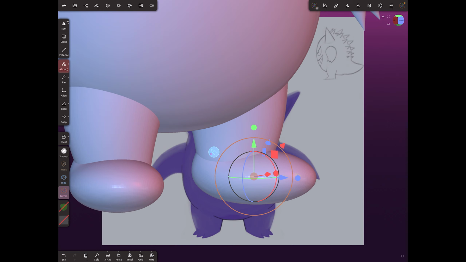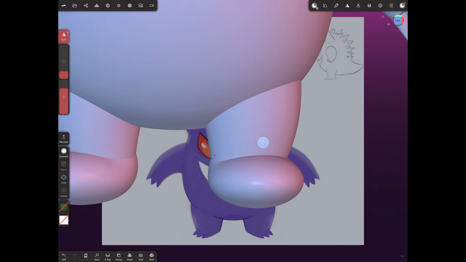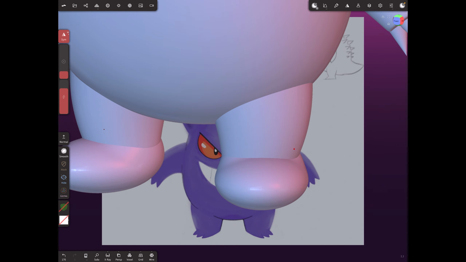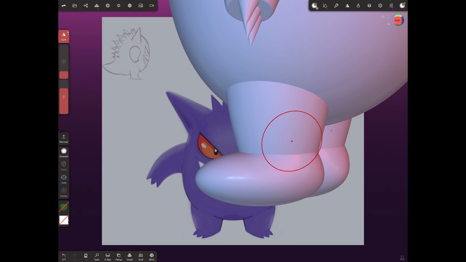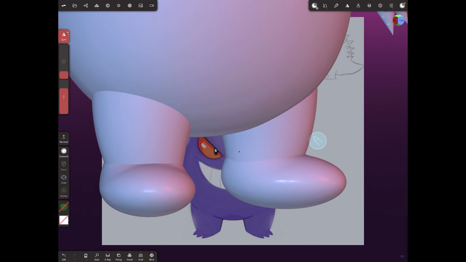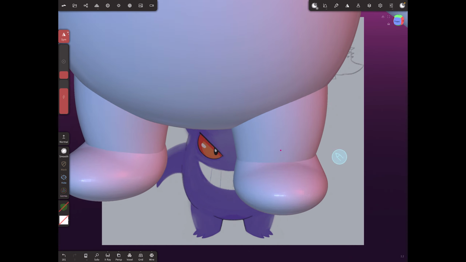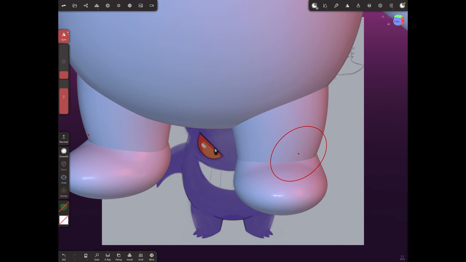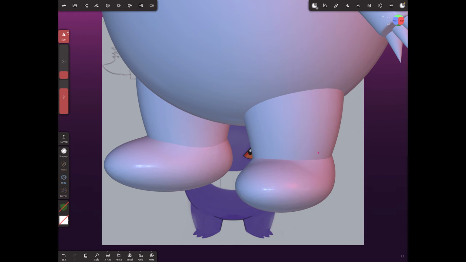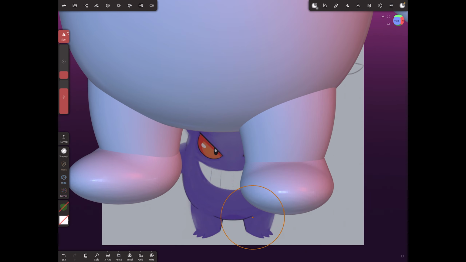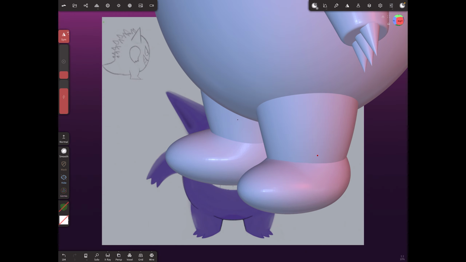Okay, now we are good, changing to world. Back to move. We just want to make sure the transition feels natural.